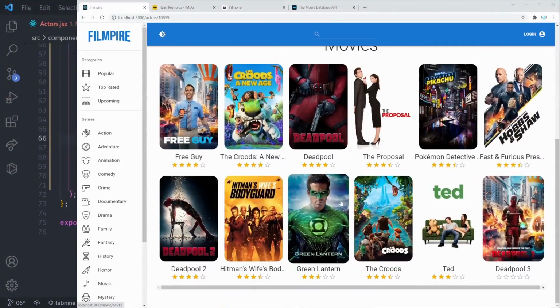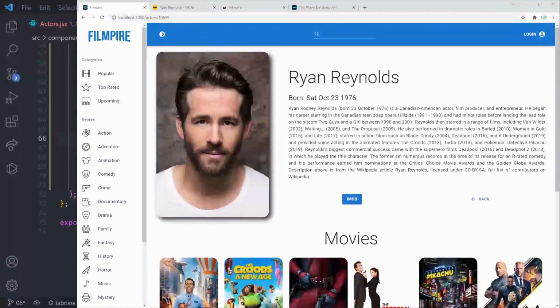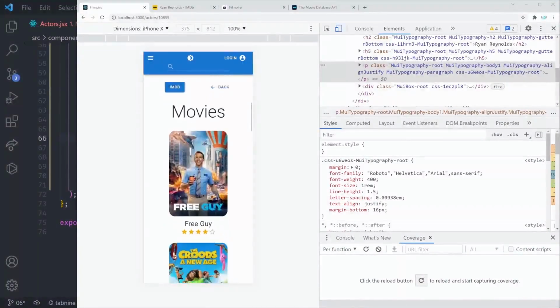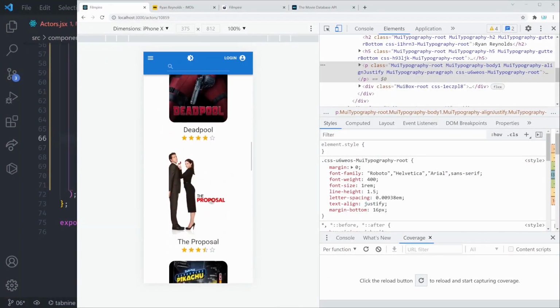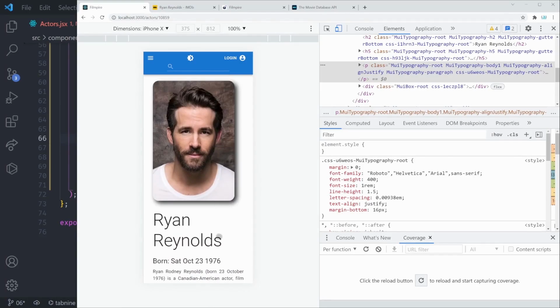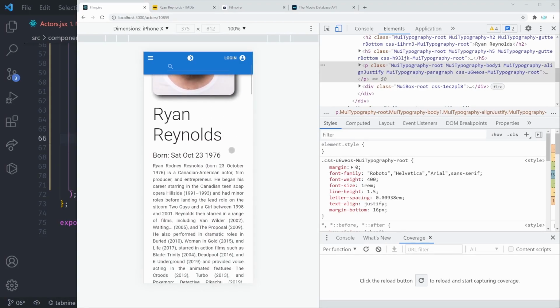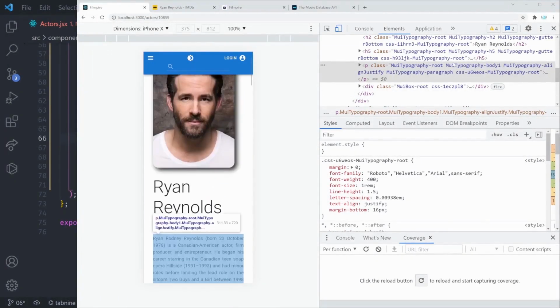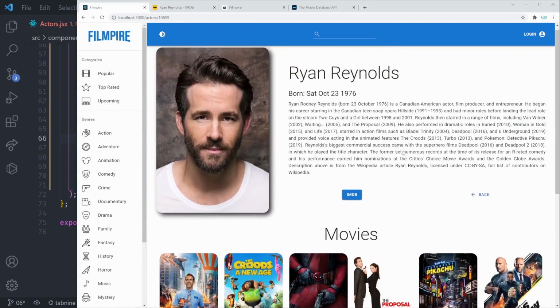Phenomenal. This is going to be it for the actors page. The last thing we can do is check it out on mobile. And this is looking great. We can see all the movies. It seems like a native mobile application. And if we're going to be honest, we haven't been writing a lot of styles. Material UI helped us with making this mobile view so good. Great. So our actors movie page is done.